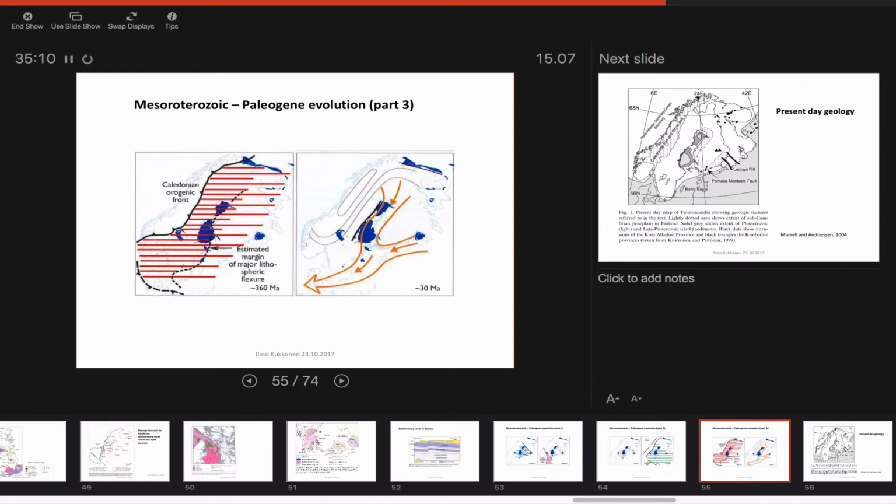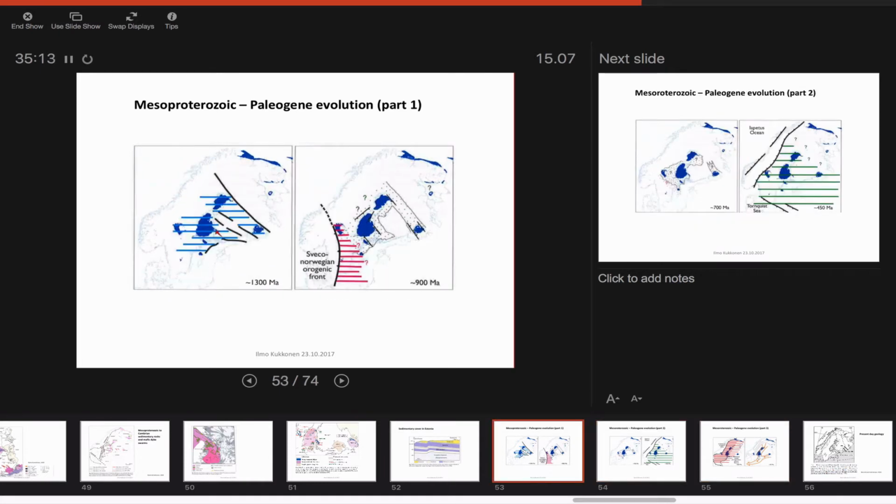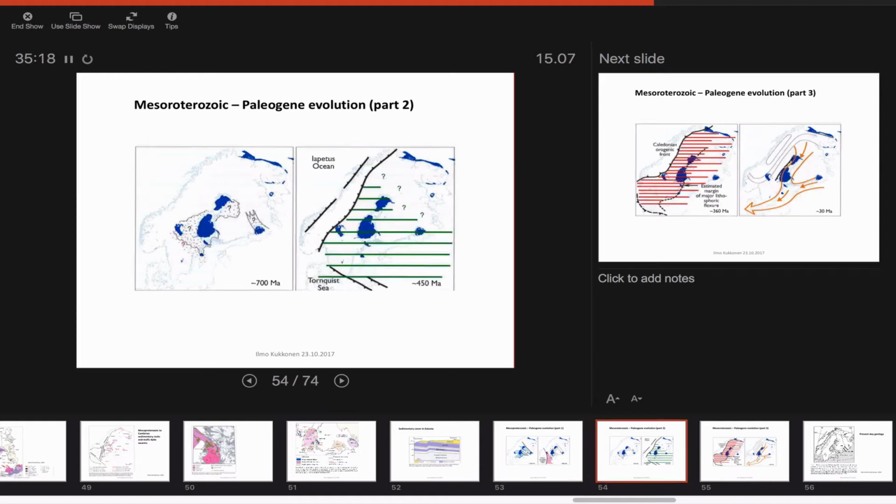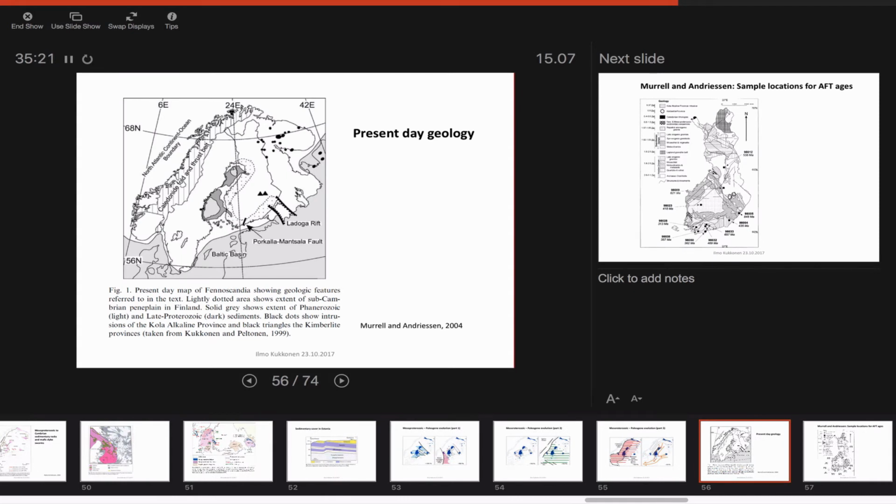So there's a lot of sparse information here and there, on the time axis and spatially, in different locations of sedimentary covers and dikes in the area. The present geology, once again, looks something like this. We have the Precambrian exposed shield, the Caledonian front, and then the failed rift of the Bothnian Bay with sedimentary sequences there. Unfortunately, they are under the sea, and they are not very easy to study.